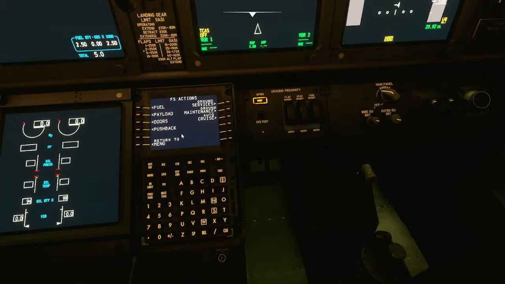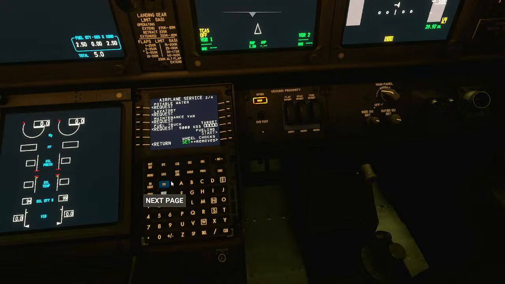All right, let's come here. Let's go next. So our target fuel is going to be 79.72. So let's just put in 8,000. Let's request the fuel truck. Our passenger load this morning is 120.